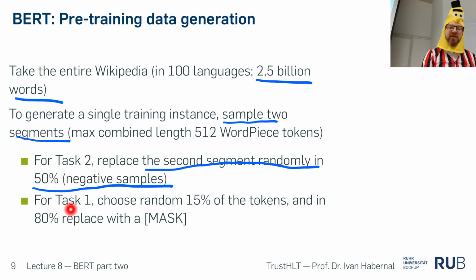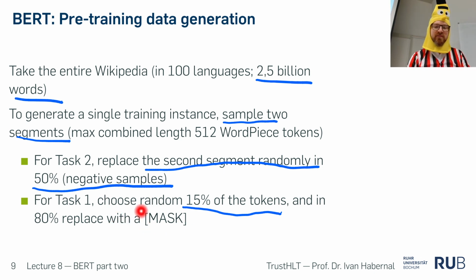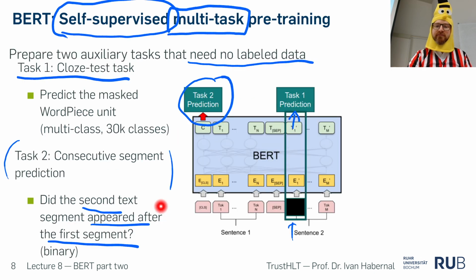At the same time it is learning task 1, which is to choose some 15% of tokens, and in 80% of those cases, why? Or whatever. Why is it 15 and 80%? Anyway, you take some number of tokens and put in a mask token. You replace the input with this mask word, and the idea is that if you put a mask here, you need to try to predict the missing word, what you put in there instead of the mask.